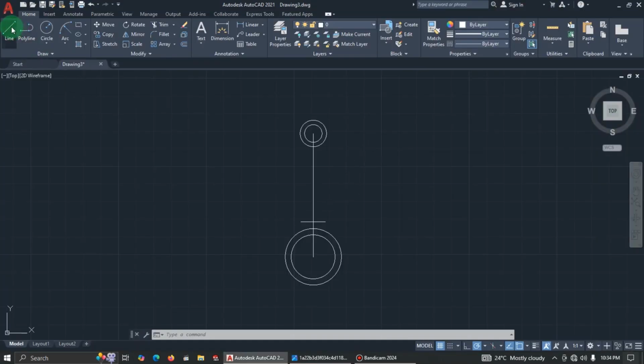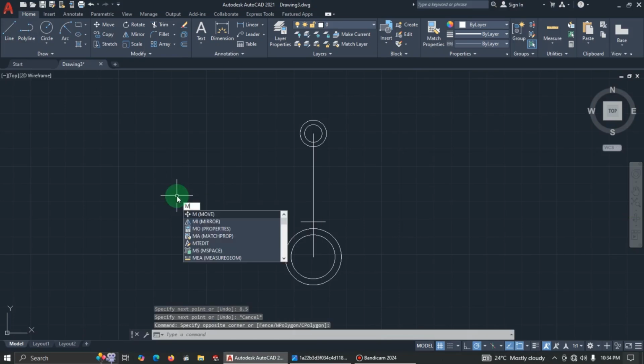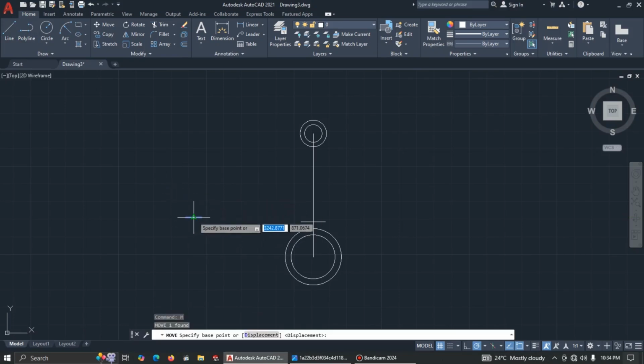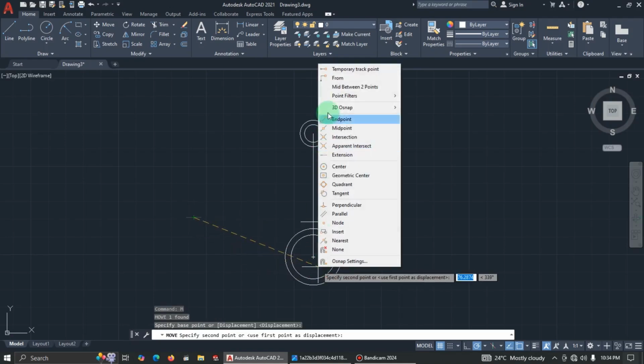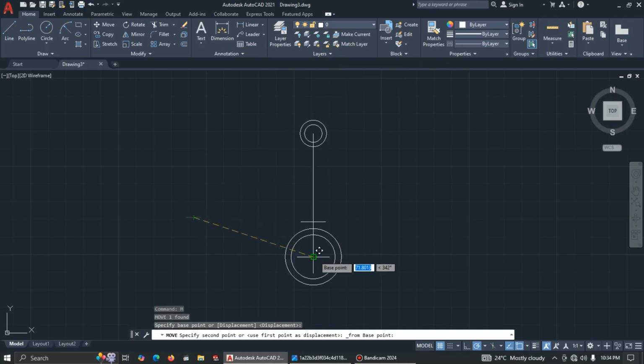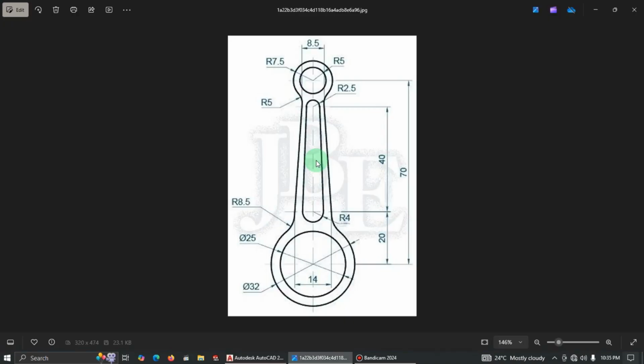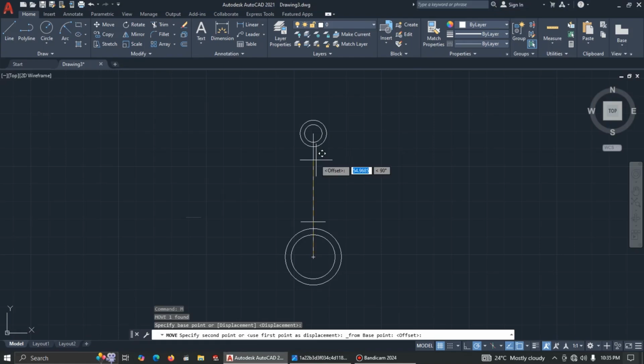Now there's another one which is 8.5 here, also moving 20 plus 40, which is 60. So for beginner's sake, just pick a line. Let me just draw 8.5, the length, select it, and then I'll move it. Now select the center, press and hold shift key, right click, and then from here I just enter 60. I guess it's 60. Yeah, 60. So enter 60, and then we are done.